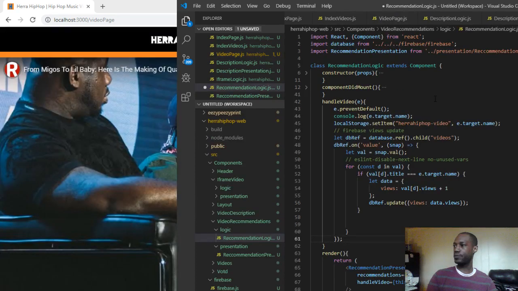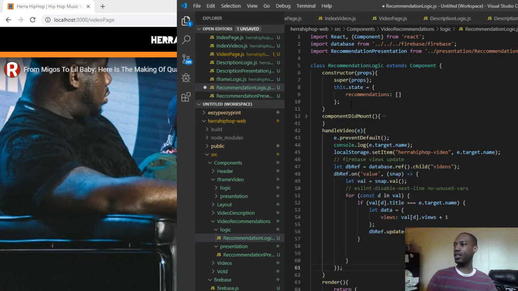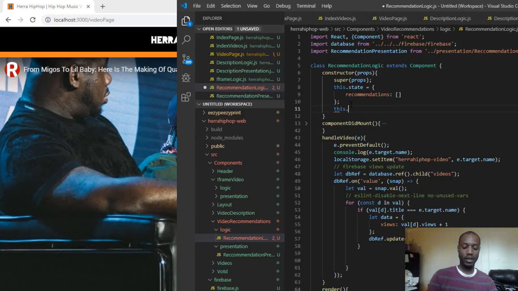And then we go back to our constructor and bind it. So this dot handle video equal this dot handle video dot bind it to this, and then that should work.